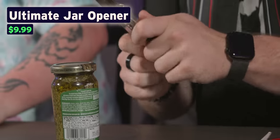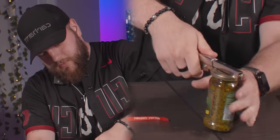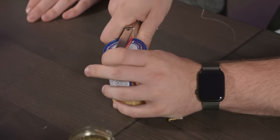It got here. Oh yeah, look at the adjustability that this has. Oh, it's because they taped it together. Yeah, wow, I've never seen one of these before. Wow, look at that. Wow, it's a jar opener. You gotta try with your hand first, Jude. Oh, look at this, I'm ripping the actual plastic off of it. It magnetized to my watch band, that's sick.